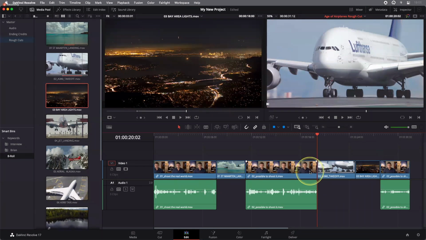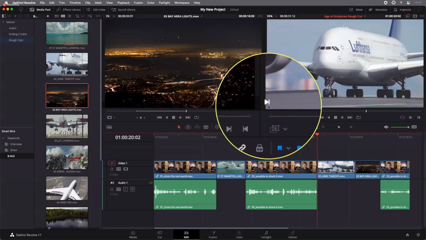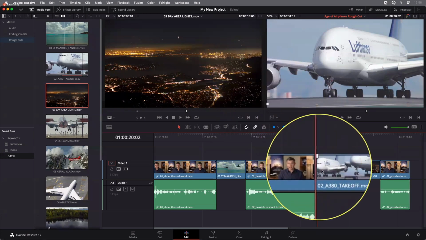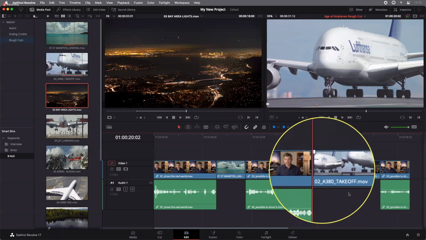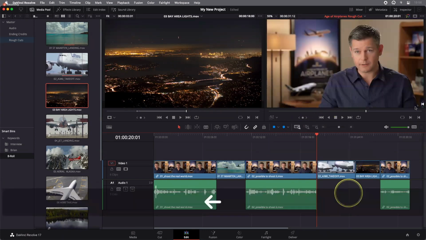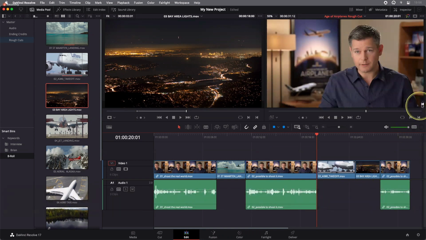I want to be on the last frame of the interview for this. So here you can see I've got an in point symbol, meaning that I'm actually on the beginning of this shot. So if you use the left arrow key now, you will come back one more frame. This means that you're on the last frame of this clip.